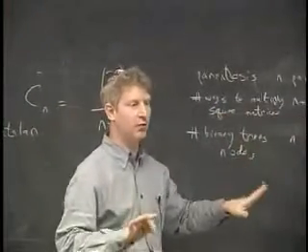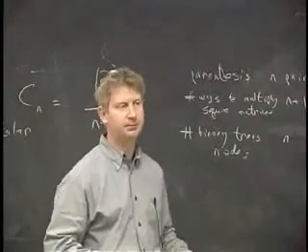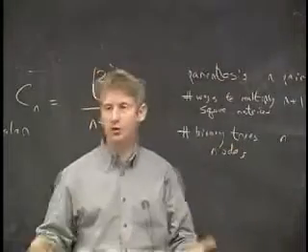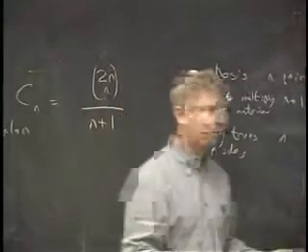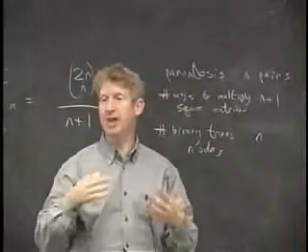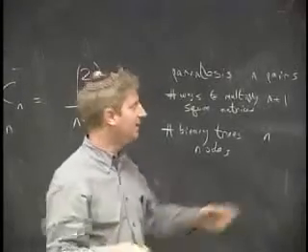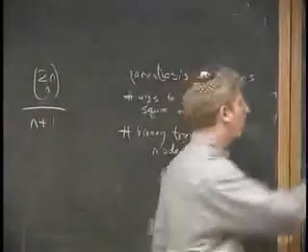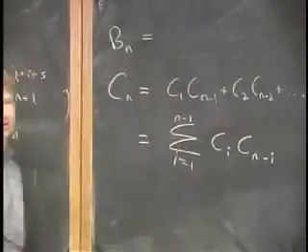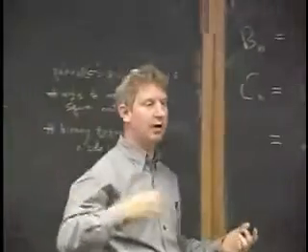The one thing that's left over that we still have to finish up is how come binary trees have anything to do with this? And why are binary trees in the same category besides the fact that I just told you they were? Well, here's why. Let's say I want to build binary trees with n nodes. How can I build them and get the same recurrence equation? We'll call it Bn, the number of binary trees with n nodes. What does it depend on? Think recursively here. How do you build up a binary tree with one extra node?